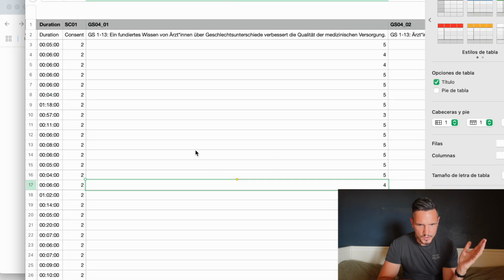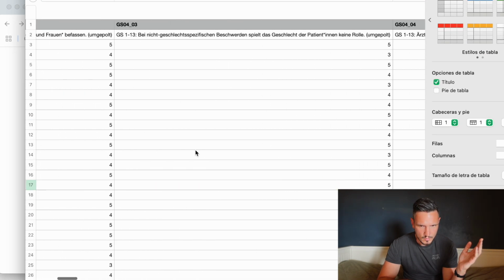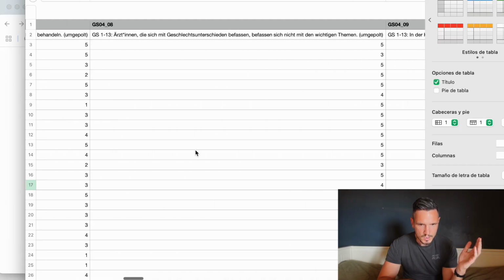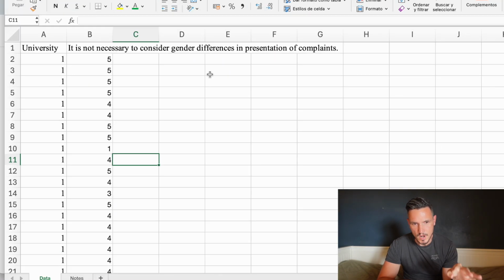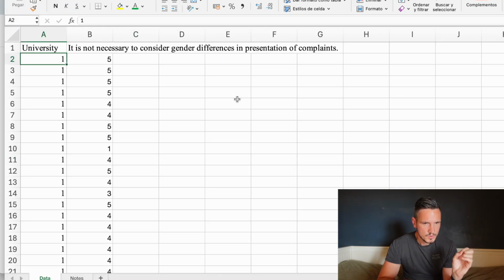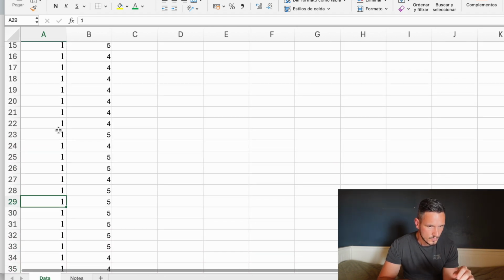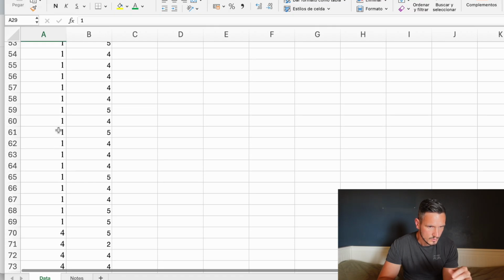This is what the original data file looks like. It's quite big and has lots of different variables, so I've just simplified it. Basically, I've just taken a couple of variables from this data file to create my own. Here we just have 2 columns, where we have university in one column. There's actually 4 different numbers in this column to represent the 4 different universities that were considered.